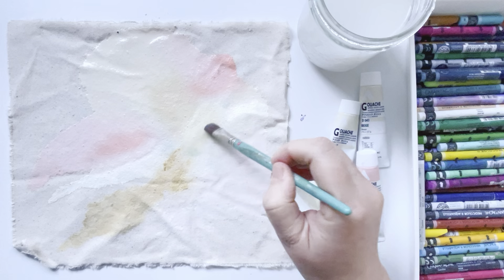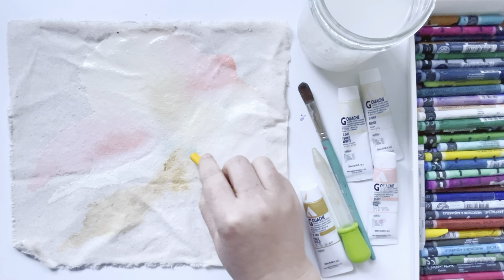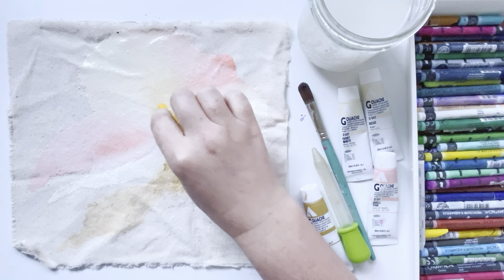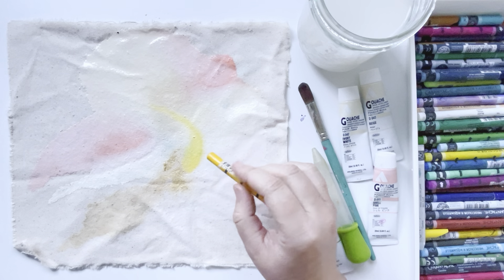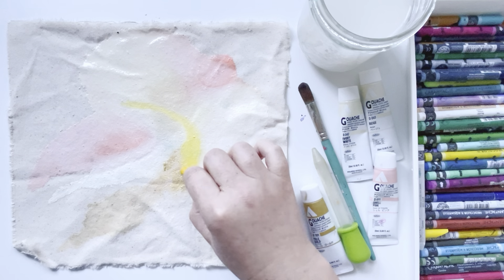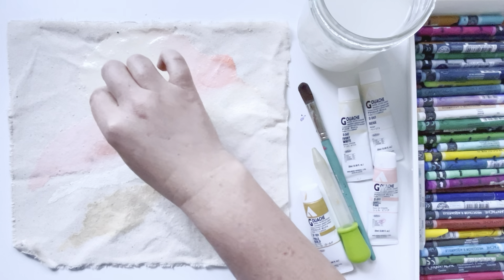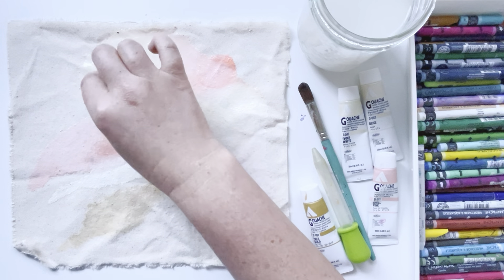I am always hoping that you're joining me, but I understand in this instance there are some specialized tools. So if you don't have these crayons or you don't have raw canvas, no worries at all — just scribble along beside me with whatever you do have. If you feel inspired to give it a try, these watercolor crayons are available at some stores and you can purchase just one color at a time, which makes it a much more affordable option. I think you could also try this on an old t-shirt or maybe an old pair of jeans — if you wash it, it would all wash out. So any fabric would work for this.